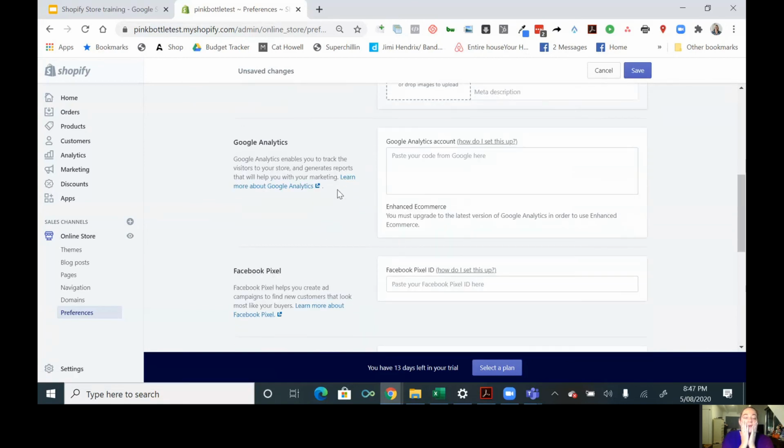The other thing too is the Google Analytics tracking and the Facebook pixel. So just very quickly, Google Analytics is a Google property, obviously. It's a free tool that allows you to basically get a lot more insight as to the way that your customers and your visitors are performing on site. So you can set up a free Google Analytics account. Now, honestly, you can click here and set it up there.